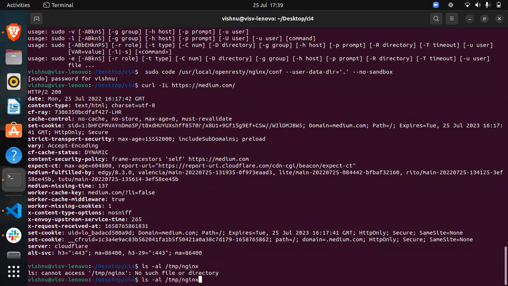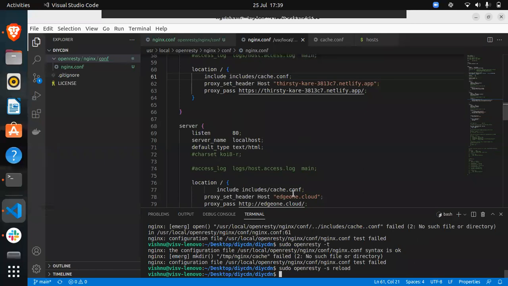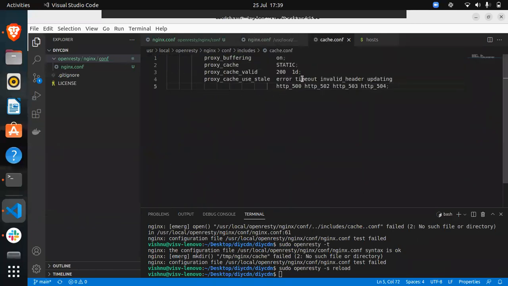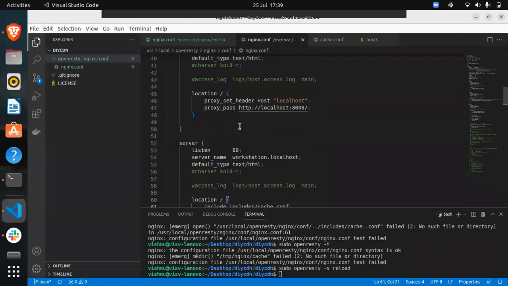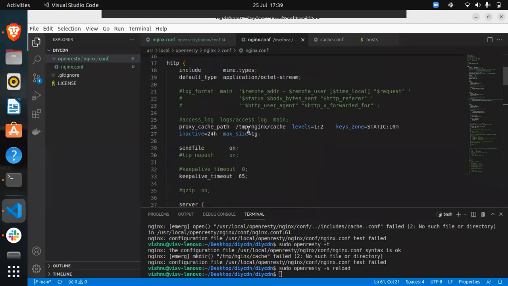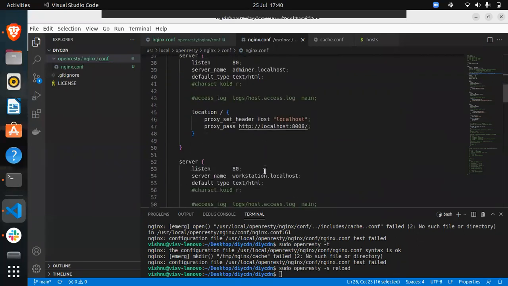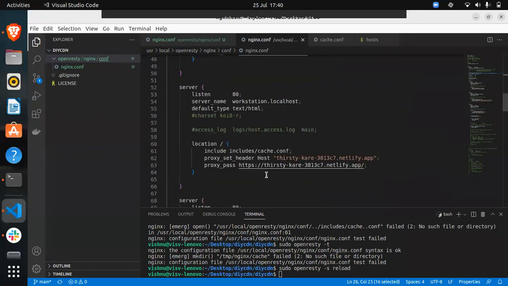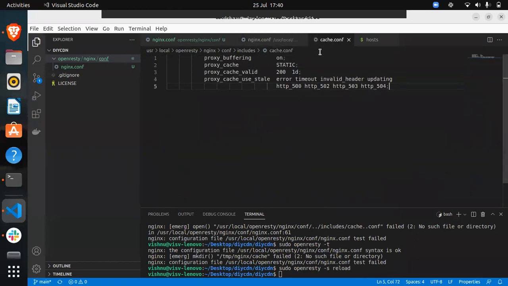Oh, it hasn't created a directory yet. Where did we create the temp nginx cache? So there should be some files here. Yeah, cache, yes.